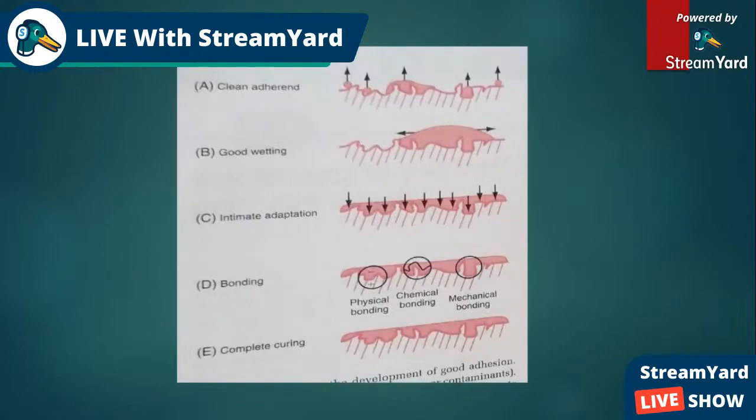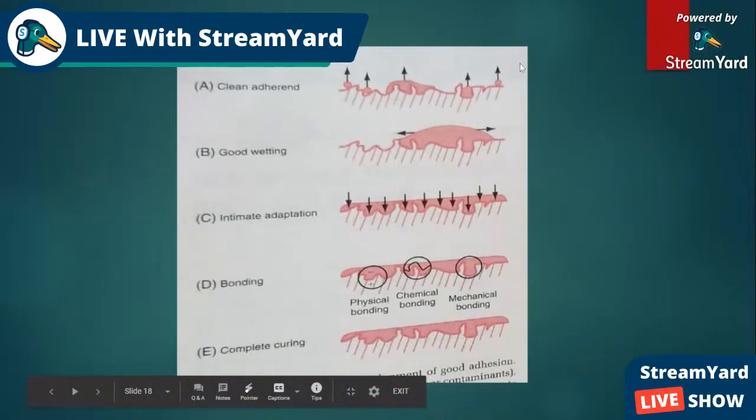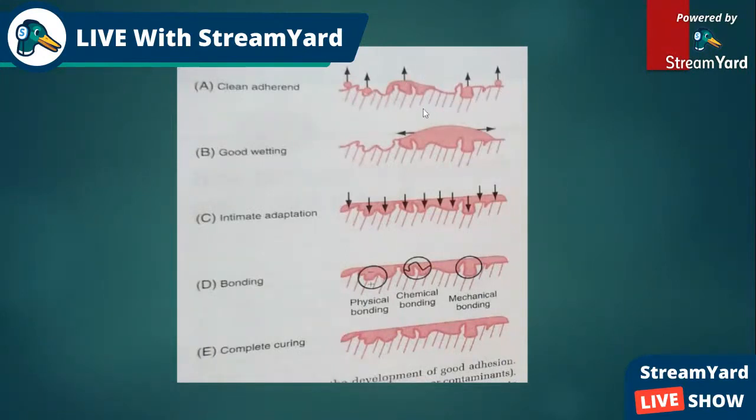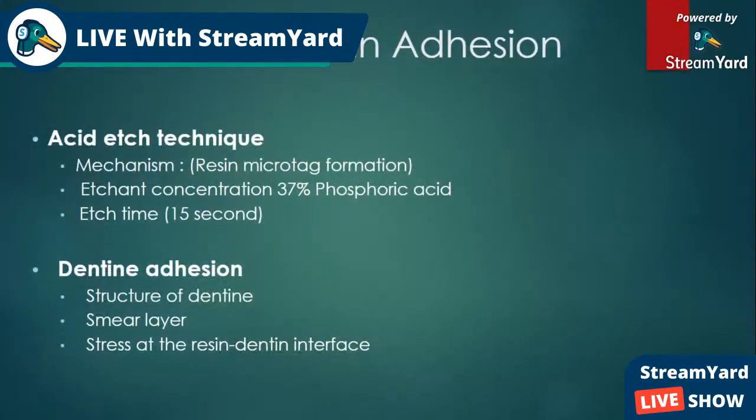Okay, so imagine in the first image that you have prepared a cavity, right, and all of the debris from cutting with the bur is accumulated in the porosities present in the enamel and the dentin, right? So what you will do is apply etching, which comes in a concentration of 37%. Now, here's the thing, you can use from 30 to 50% phosphoric acid concentration. But the most suitable is 37% phosphoric acid in gel form, because you can easily work with it.